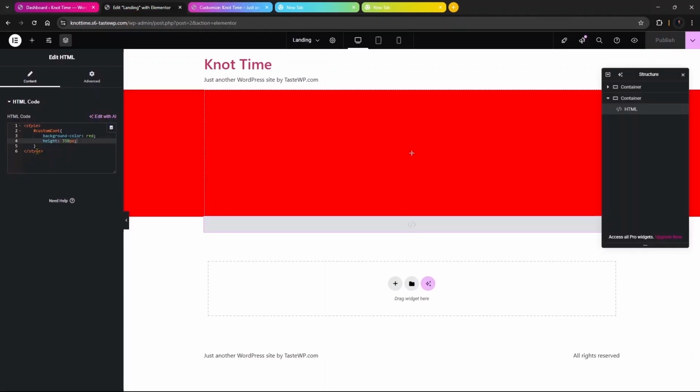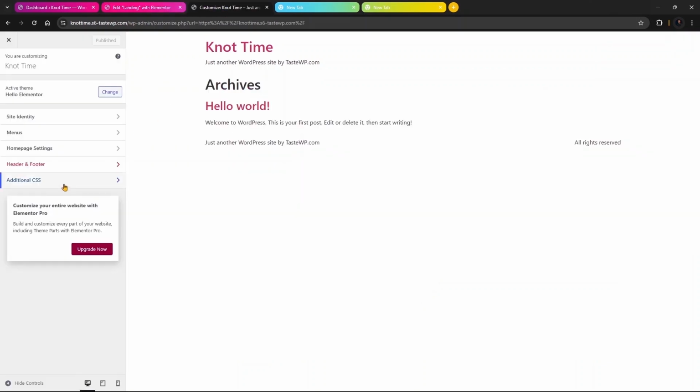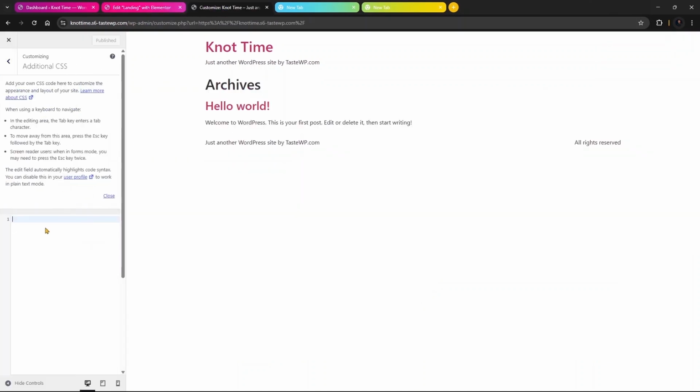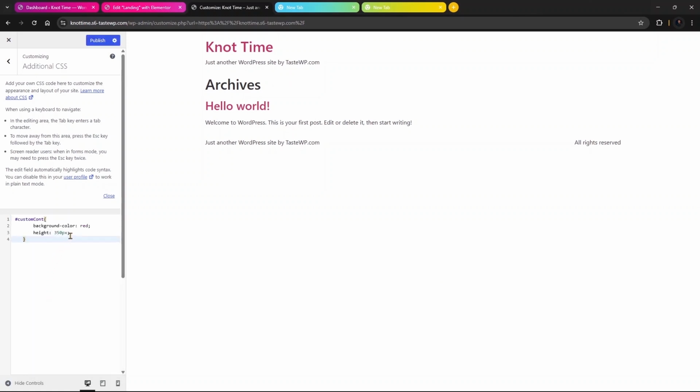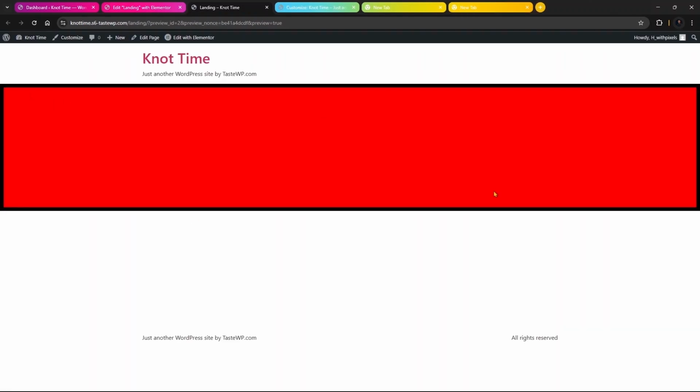Now I'll copy this code again, this part here, then go to additional CSS under the customize option, then paste that. This time around, I will just change the border. I'll publish that. And see, I have that.